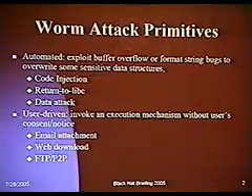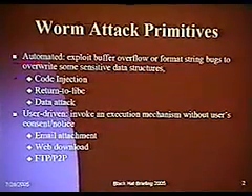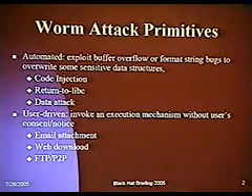If you look at the landscape in terms of the attack primitives that modern worms use, they fall into two categories. The first category is an automatic approach. As a user, you don't have to do anything. You just have some vulnerable program running on some servers, and the attackers are able to exploit this vulnerability, get in, and control your application and even the underlying machines. They can inject some code into these applications, or they can use the existing code already in the application, which is known as a return-to-libc attack, or they can change some of the data in the application in such a way that they subtly change the program flow or even the arguments to the system calls.